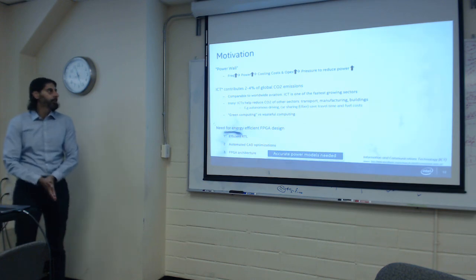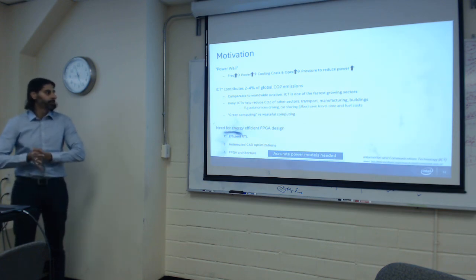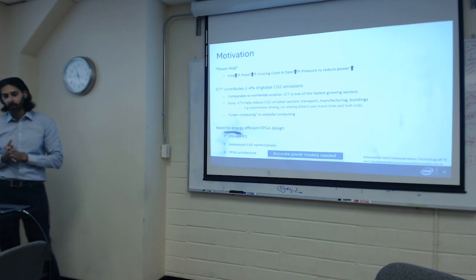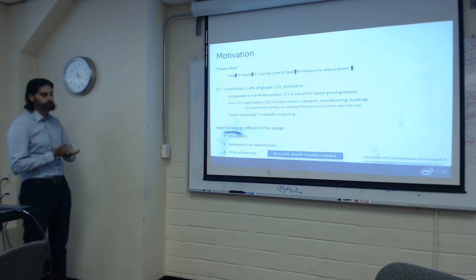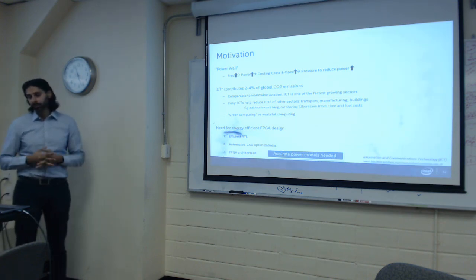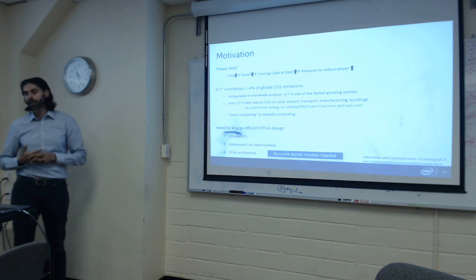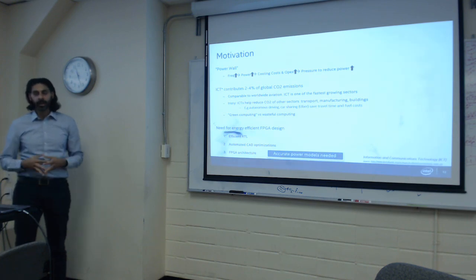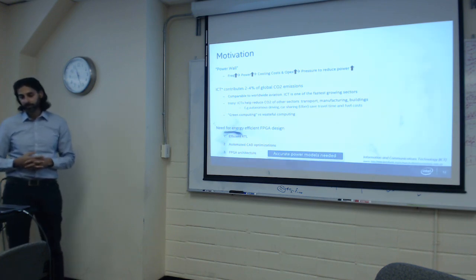So both of those plots kind of point to this phenomenon, which you see in literature, power wall. As your frequencies go up, your power dissipation goes up, your cooling costs and operating expenses go up alongside, and there's tremendous pressure to reduce power and manage the power dissipation of your end system.